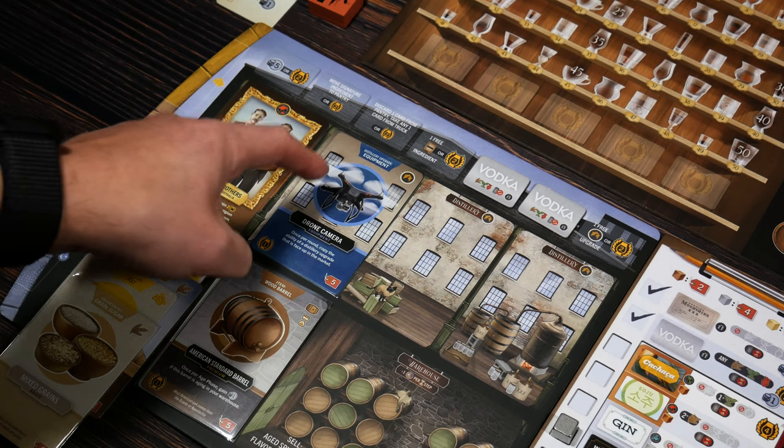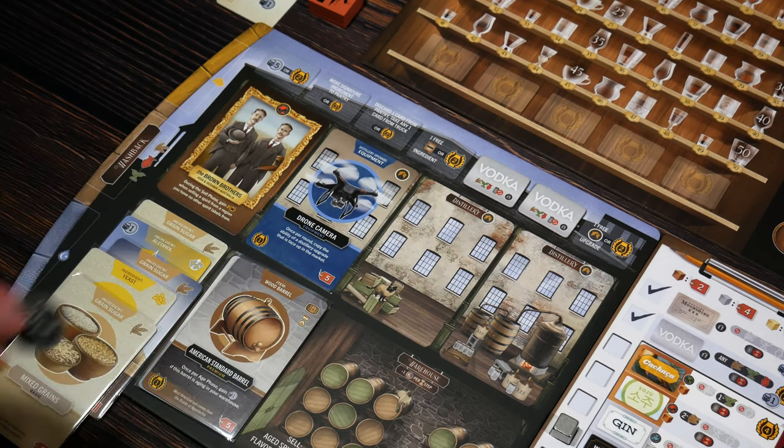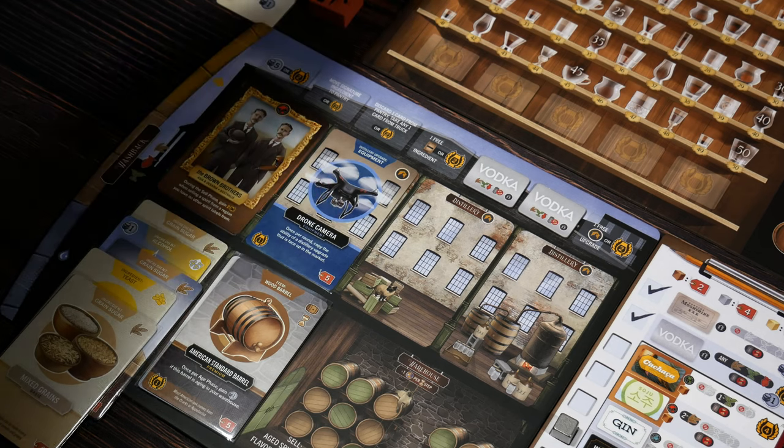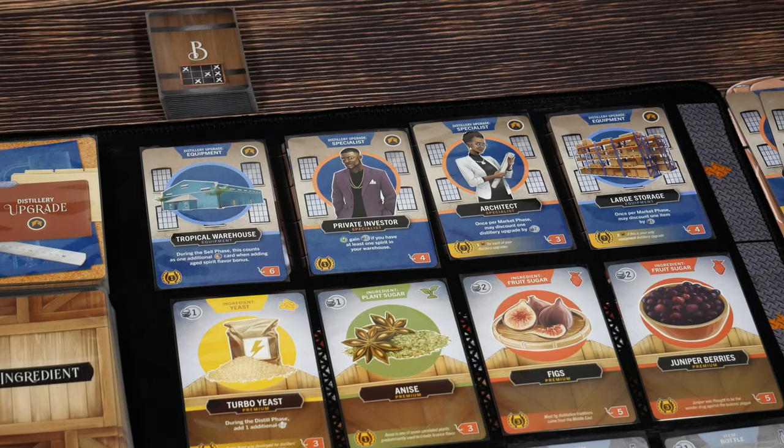So I've gone ahead and slotted this equipment into one of the distillery slots. You'll see there's the 3 that I have. It's going to cost me 5 coins to buy it in the bottom right. So I've gone ahead and paid that up. I've got 3 coins remaining. And to fill that slot, we got ourselves a private investigator.